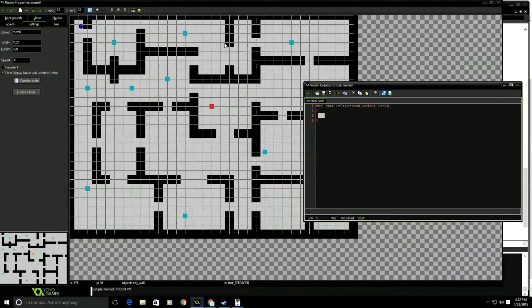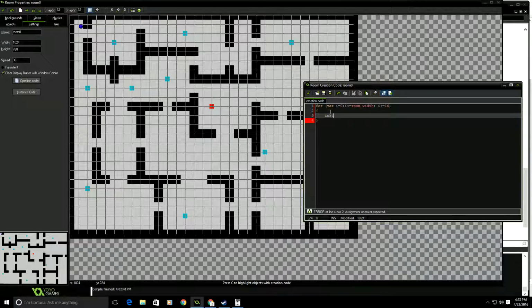Each time it does the instructions, it increases the variable I by 16. The first time, I is 0, then 16 the next time, and so on until I is 1024. Then it repeats the instruction for the last time, and the next time it'll be greater than the room width, so it'll stop.